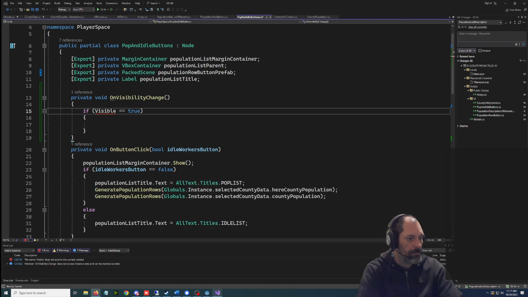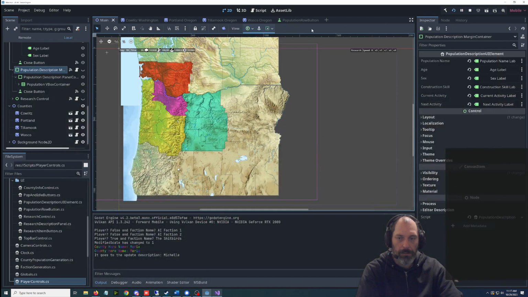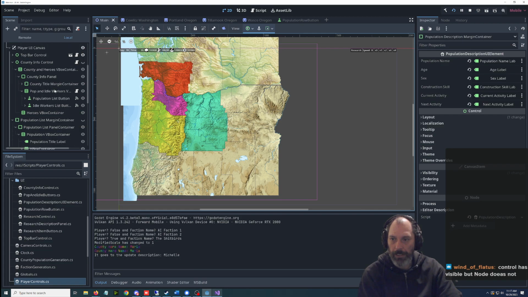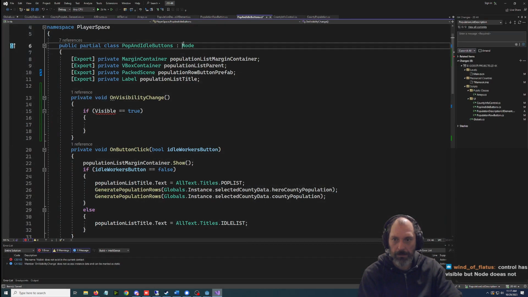Cancel. I thought node was the top thing. What is this thing? This is VBox container. Who knows what that is?